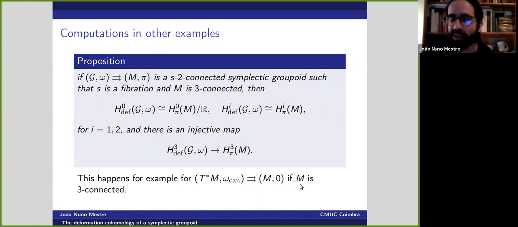And it also happens, for example, for some duals of Lie algebroids and their corresponding symplectic groupoids, integrating them, as long as you take some care of the topology of those Poisson manifolds. So it happens in some cases. And my time is almost over, I think. So here we see that when the topology is simple, the deformation cohomology of the symplectic groupoid is very related. It's almost the same as the deformation cohomology of the base manifold.